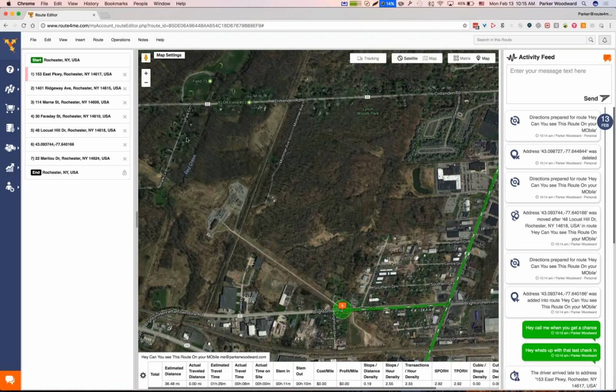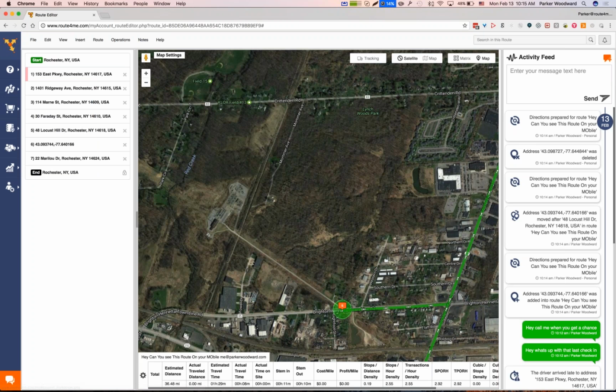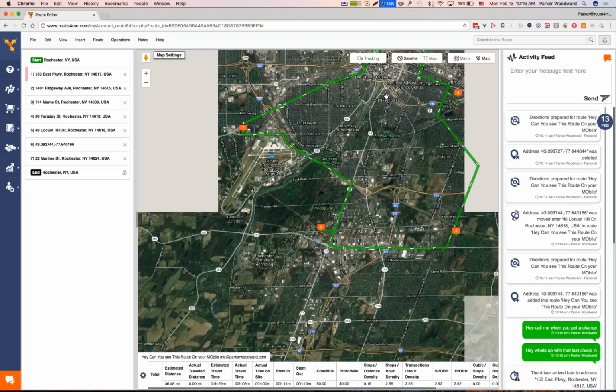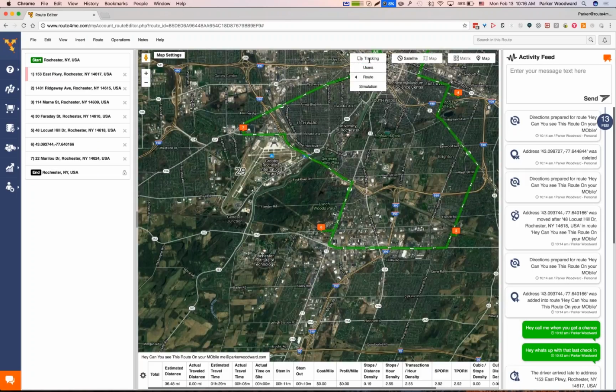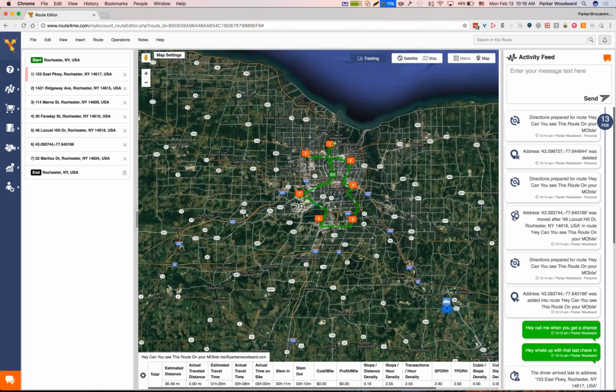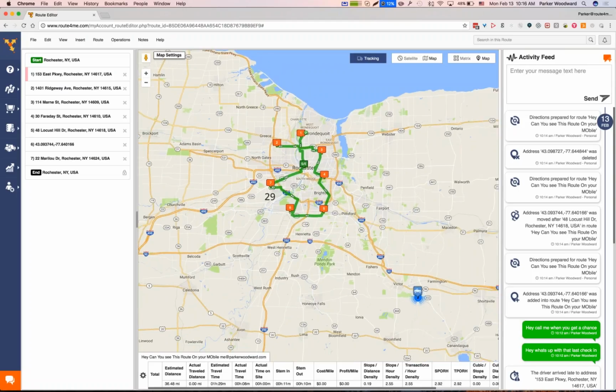Yeah, so there's multiple ways to view it. One way that might be helpful is if you go to your routes list. Obviously, we can just turn on route tracking. This is a route that we just planned. So for example, you can turn on tracking. You can view your route users live, and you can see the all-time breadcrumbs. If I turn that on, let's turn this back over to map view. You're not going to see it too well. You can see I've turned on users. I can see that information.